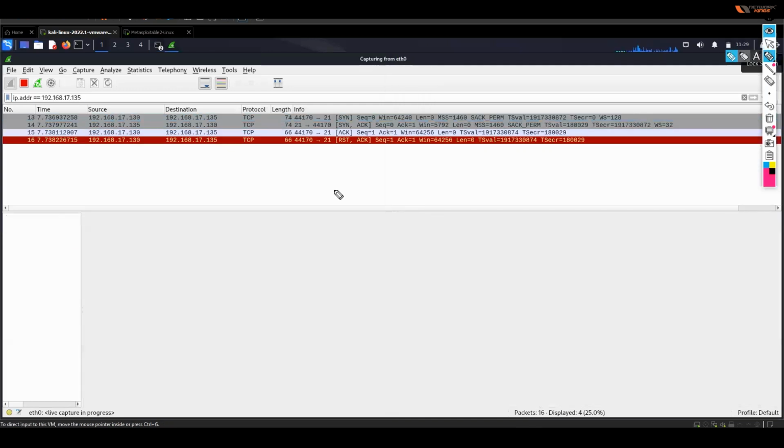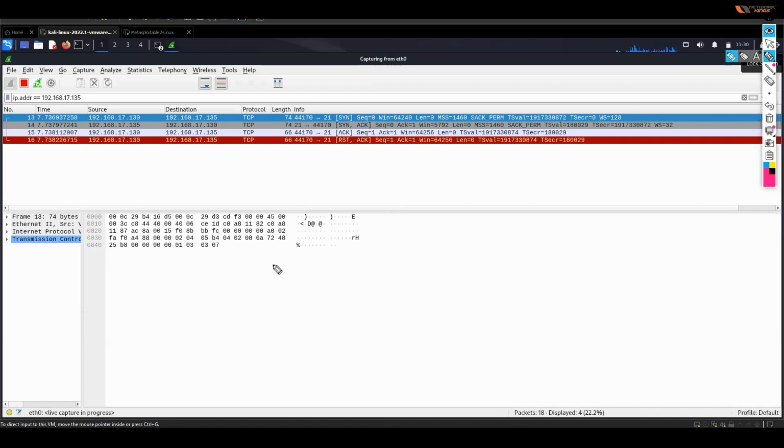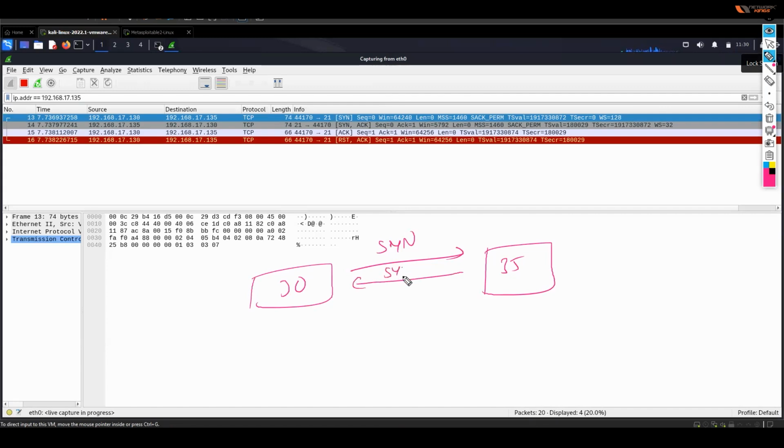In Wireshark, from 130 to 135 we send a SYN. Then from 135 to 130, SYN-ACK. From 130 to 135, ACK. Full TCP connection.